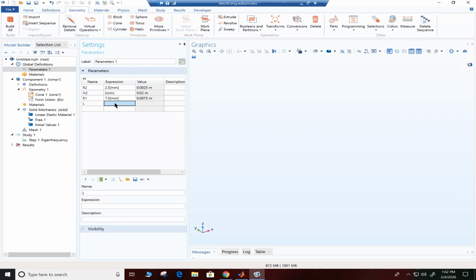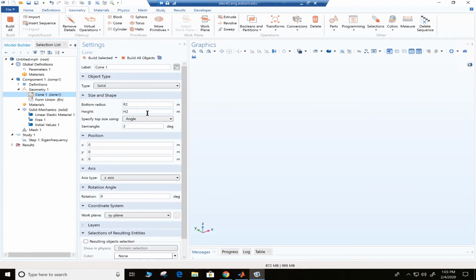Let's define that as 7.8 [cm]. And we're going to parameterize one of these. You could parameterize any of these, but we're going to choose L to parameterize, and it'll do a sweep through these values. So now that we defined the parameters, we can go back to cone, and at this point we should be able to build it.